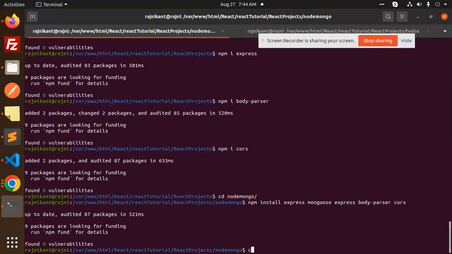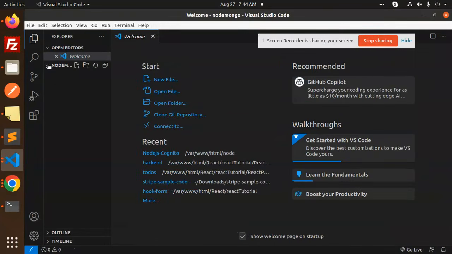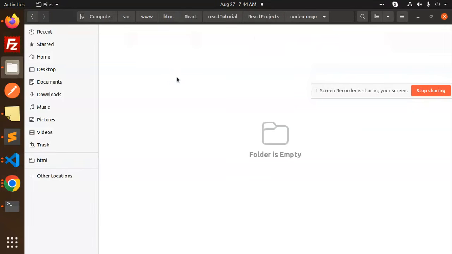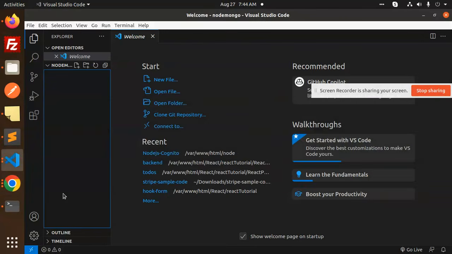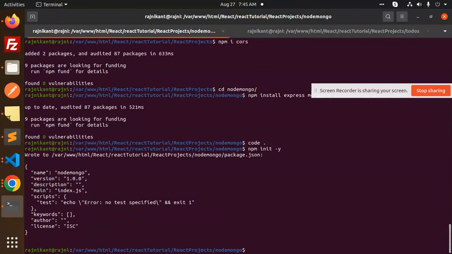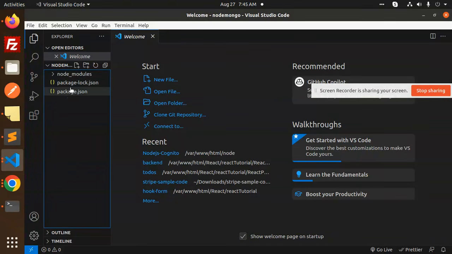Okay, open the code. So the code is opened. Okay, we haven't run npm init -y here. So npm init -y, then we go with this installation.